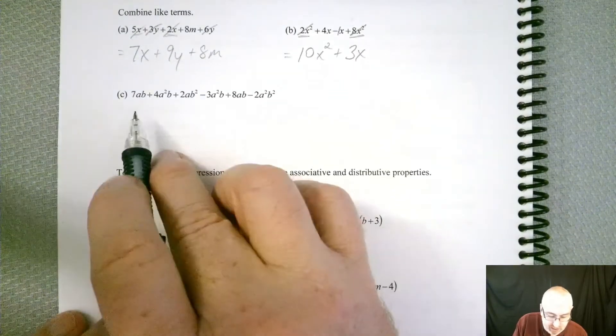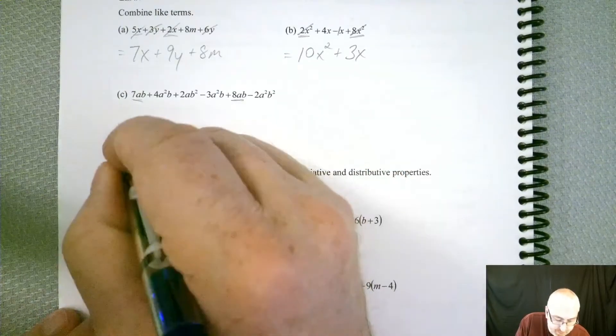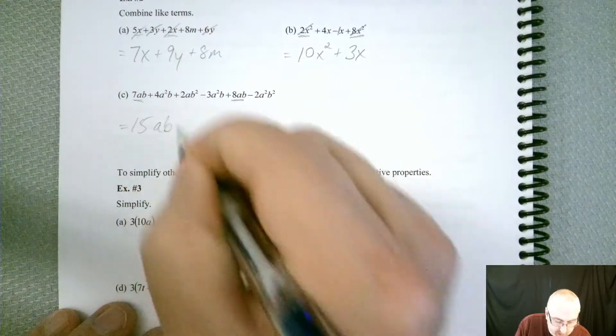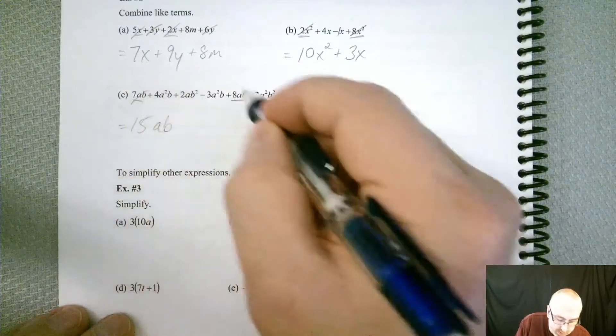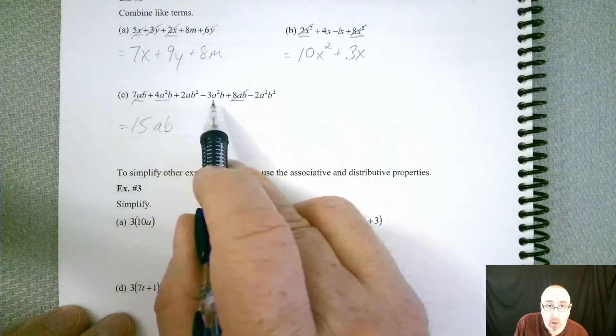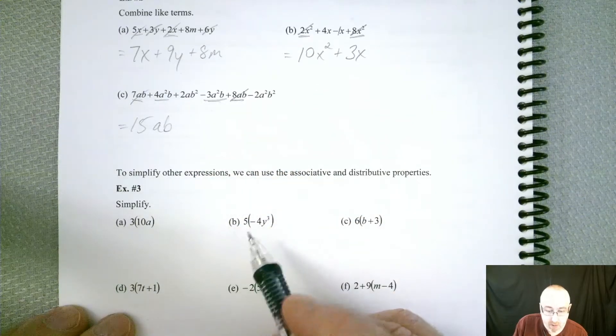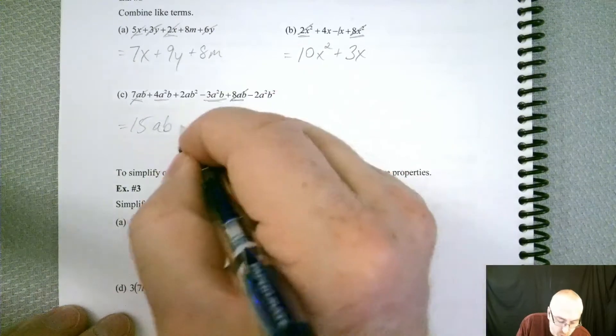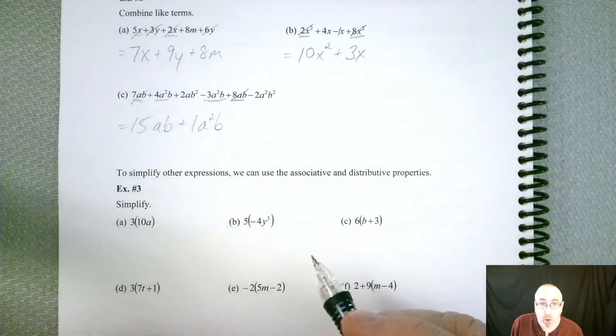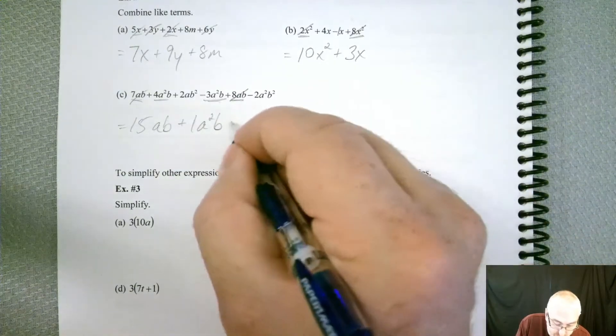All right, let's try our last one, which was the yucky one. Now, we said the 7ab and the 8ab go together. And there's a plus sign in front of the 8, so we know we're adding them. So we should have got 15ab. No exponents. Okay, the 4a to the 2nd b went with the minus 3a to the 2nd b. So what's that going to become? Because it's a minus 3. 4 minus 3 is 1. A positive 1. All right, so 1a to the 2nd b. And then we said the last two, we can't combine those at all, so we're going to have to just write them both as is.